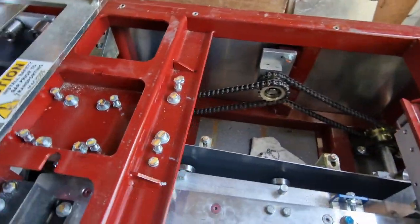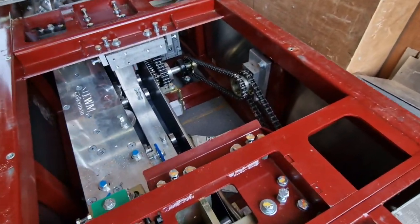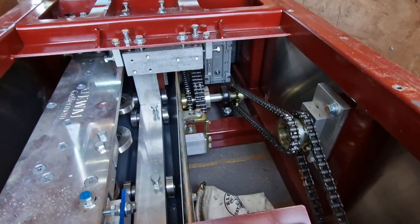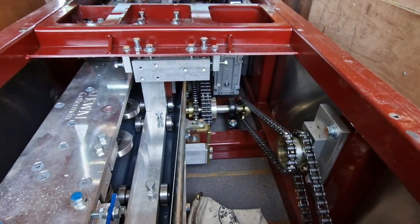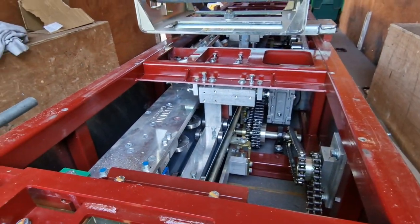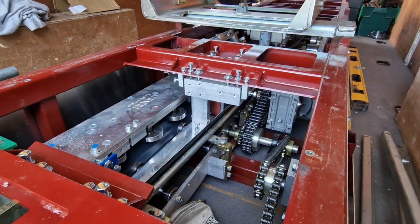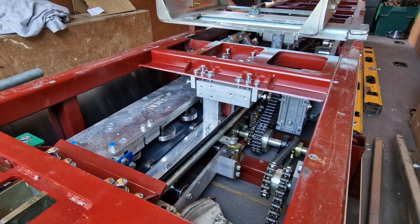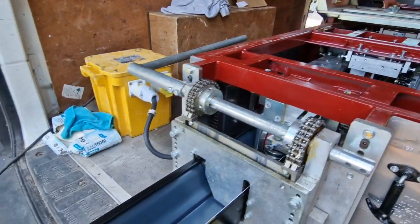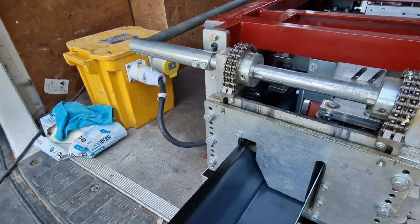Let me try and get around it. Oh, that's it. This is where the action happens. We've got the covers removed for the benefit of showing mechanically minded and interested people just how this works. It's beautifully engineered, lots of chains and mechanics in there. And I reckon, and it's running on electric. It's 240, is it? 110. 110. Okay, it's incredible to think this huge machine can run off just that, and not three phase. And here it is. Here is the gutter coming out the other end. I think that's absolutely fantastic.